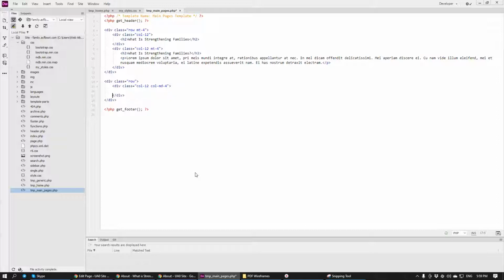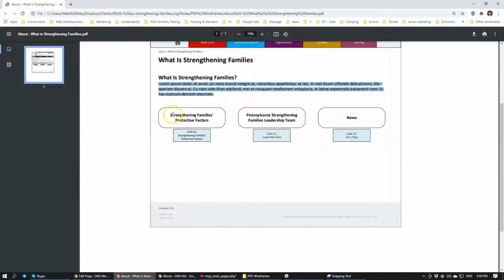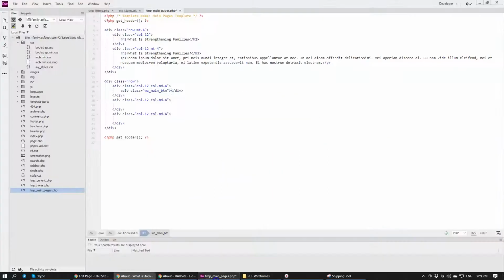So we're going to have 4, taking up 4 columns, which will give us 3 items in a row. Okay, so we will add another div tag, a main button, and this button will have a name like this.